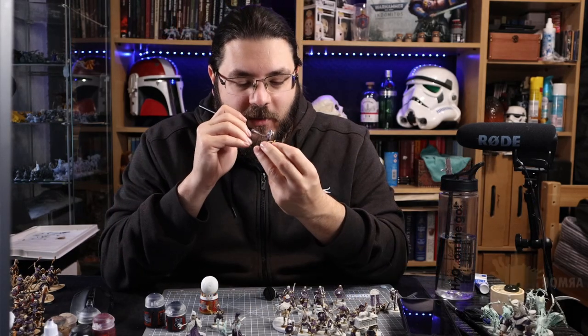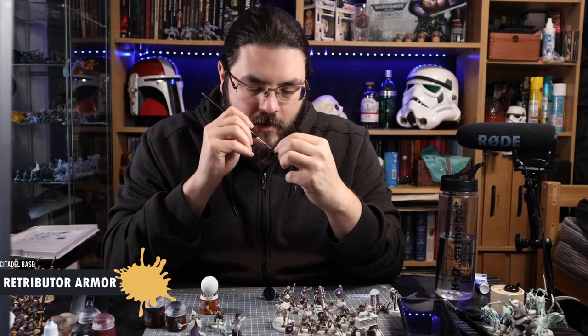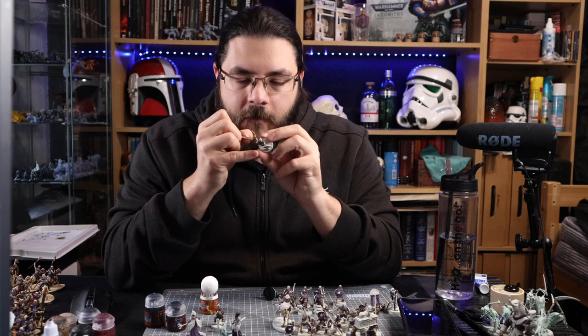Then I switched to painting gold, just so much gold. It feels like the second half of this challenge really was just painting gold over and over and over.